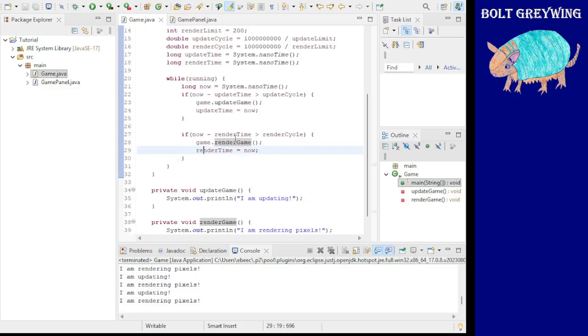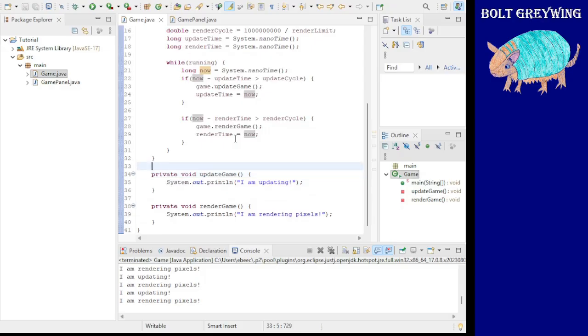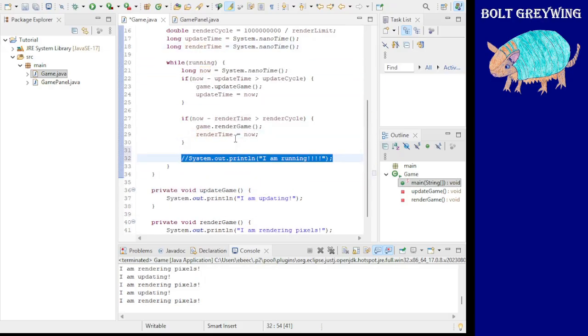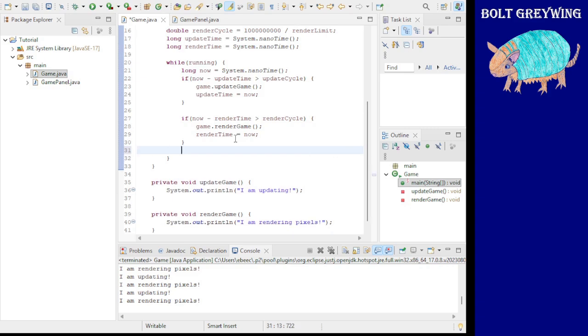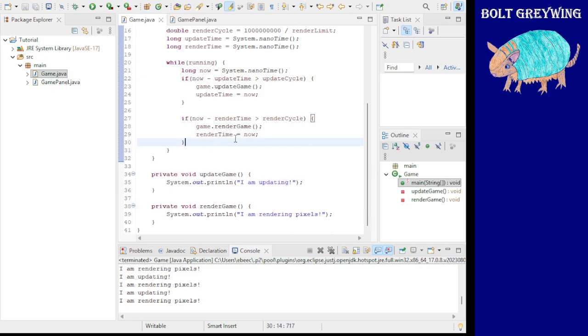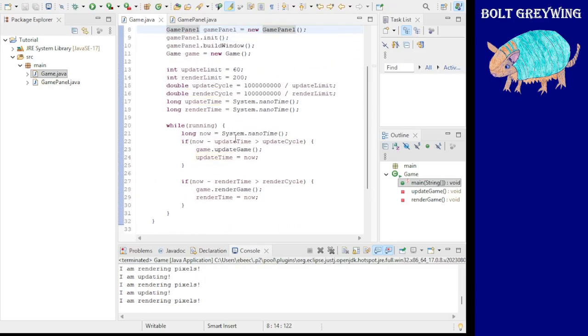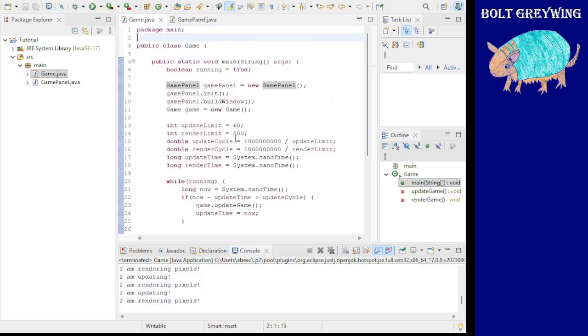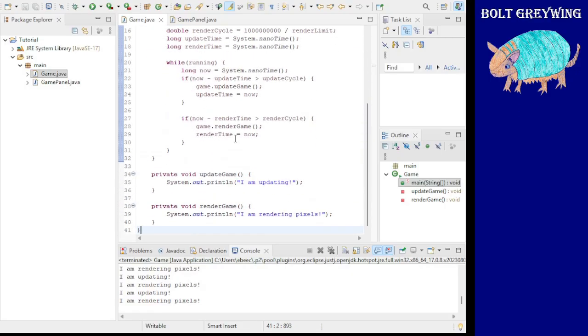So this code should be functioning properly, and I just removed the System.out.print line because we're kind of done using that print statement, right? And now let's just run the program to see how it works.